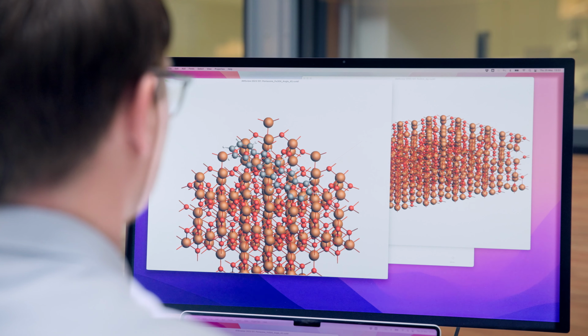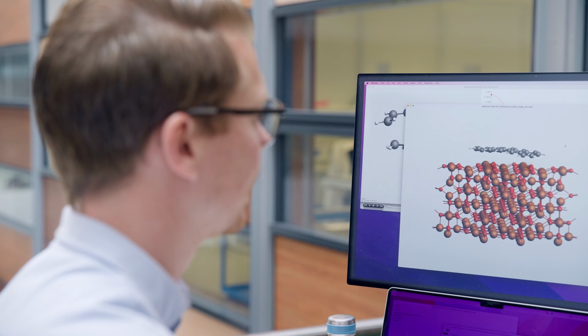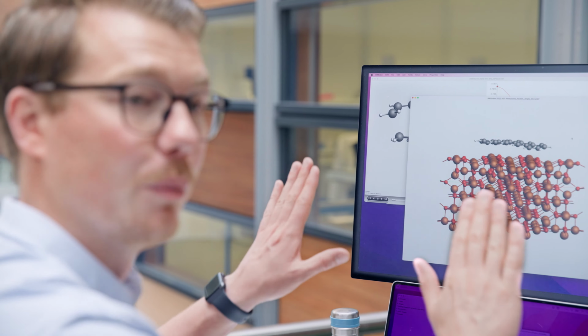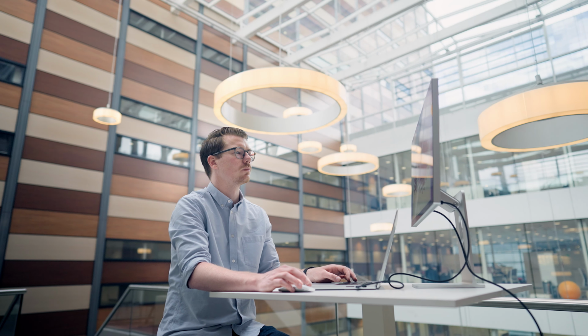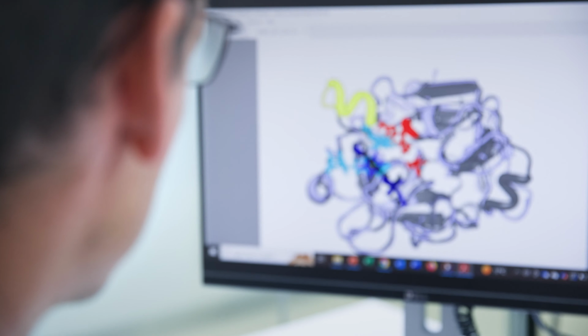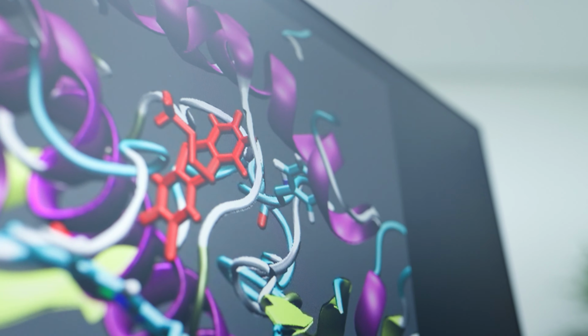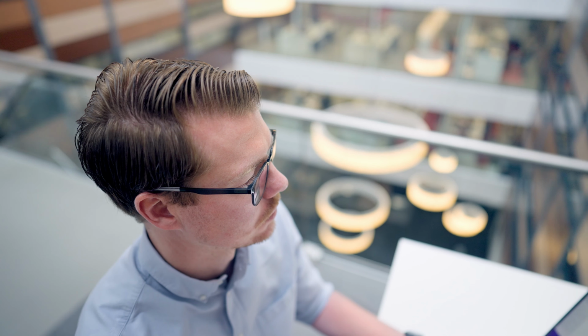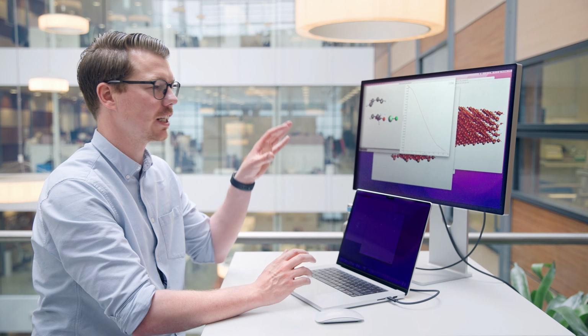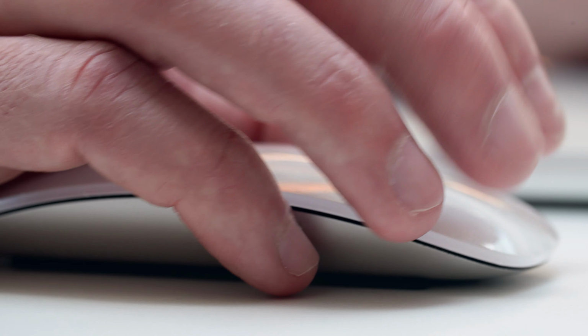And with the help of these computer models, we can first of all go from 2D on paper to 3D. So we really get this extra dimension. With our insights from our computer models, we can make it a more rational process. It also provides a lot of relevant and useful data on the atomic scale, which is otherwise inaccessible. With the help of these quantum chemical models, we can understand how chemistry is happening.